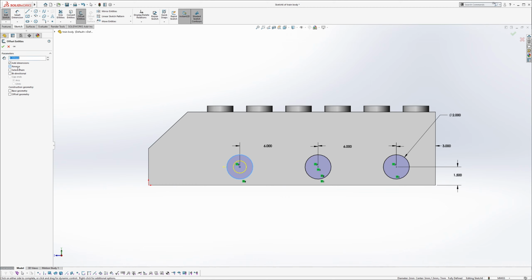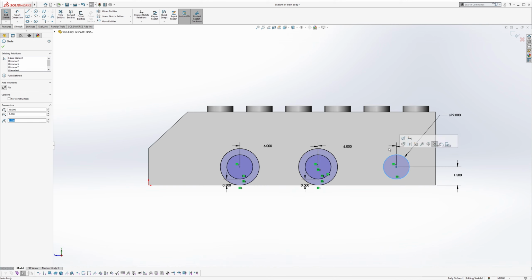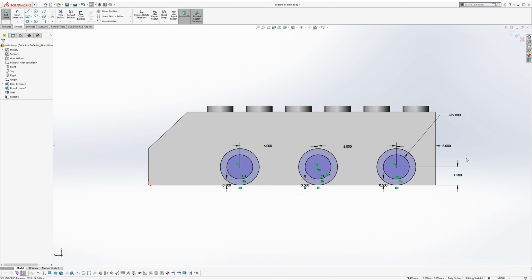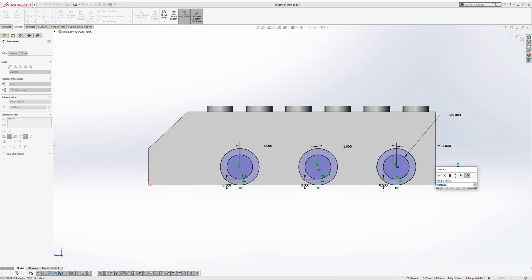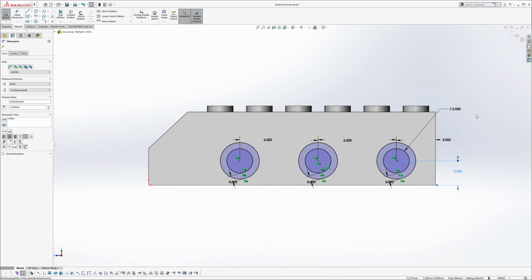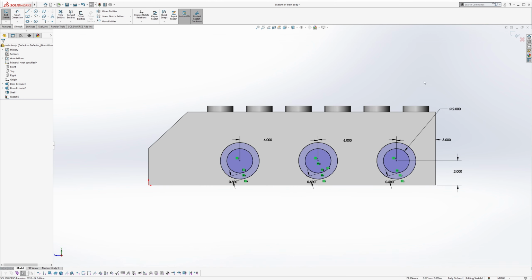If it wasn't, we just hit reverse, but this is the correct orientation. So we want to hit OK, and then we want to repeat that twice. Actually, we want to move this to 2 millimeters up. There you go. That looks about right.